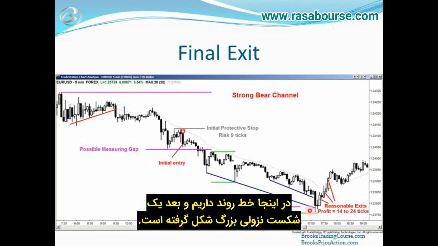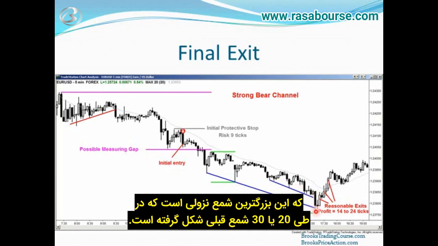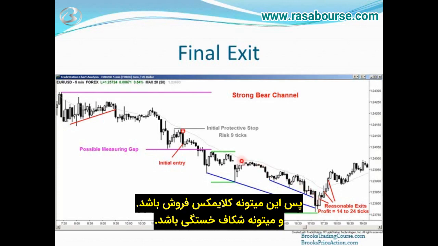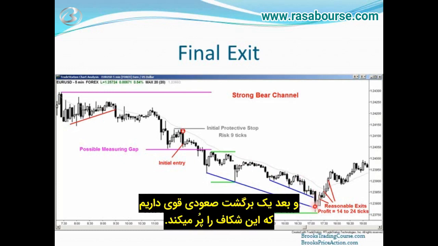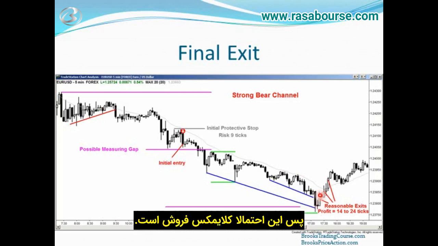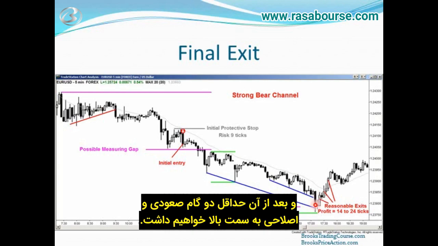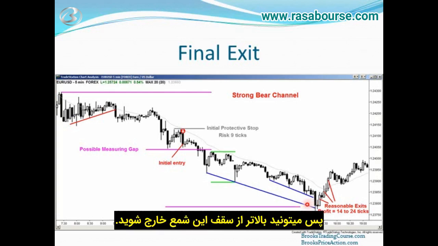We have a trend channel line here, and then a big bear breakout, the biggest bear bar of the past 20 or 30 bars. So it could be an exhaustive sell climax, and it could be an exhaustion gap. The close is below the low of the prior bar, so it's a gap. Then we have a strong reversal up, and it closes that gap. So this is probably an exhaustive sell climax, and the market will probably have 10 bars and 2 legs at a minimum, sideways to up. So you might exit above the high of this bar. You might exit above the high of this bar. The market might be always in long here, so you could exit there as well.